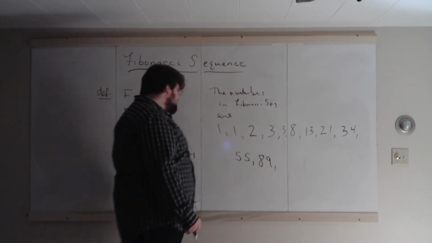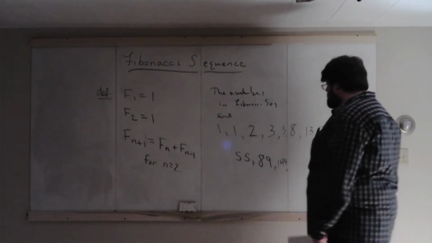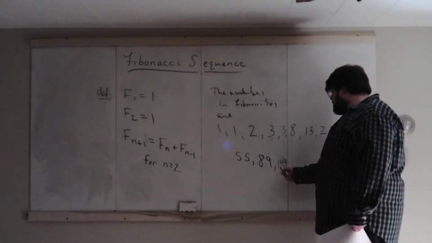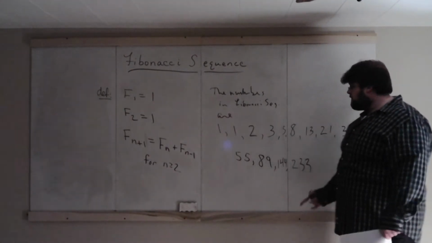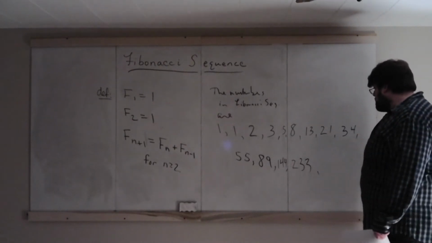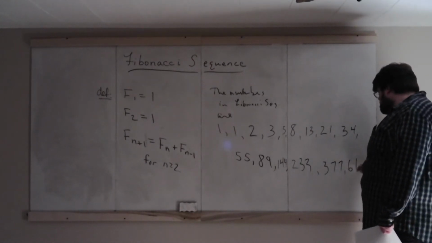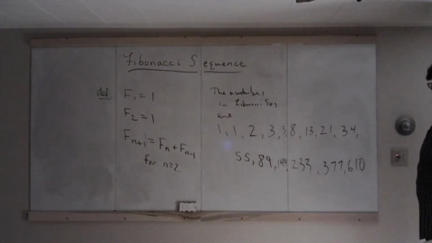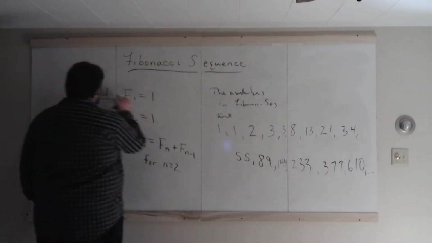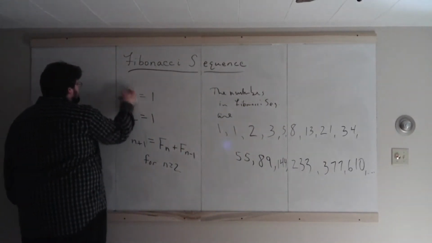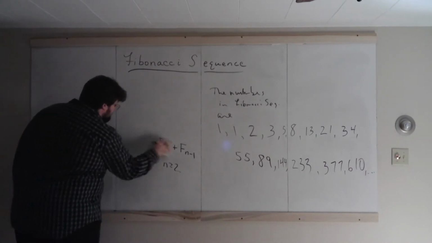89 plus 55, 144. Yeah, 130 plus 14, 144. And so let's do the next one. 89 plus 144, 244 minus 11, 233. Let's do one more. 377, because those added nicely. Let's do one more because they add nicely. 610. And so on. So if you wanted to find a few of these, you would look in that sequence and find them. If you weren't given the sequence, you'd have to come up with it.